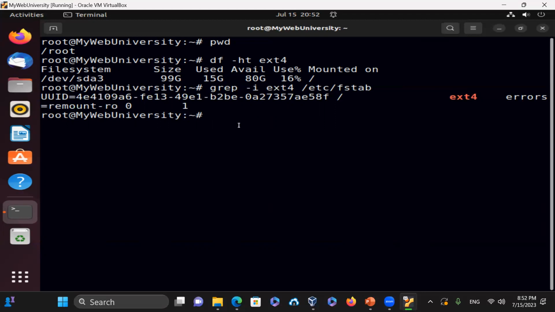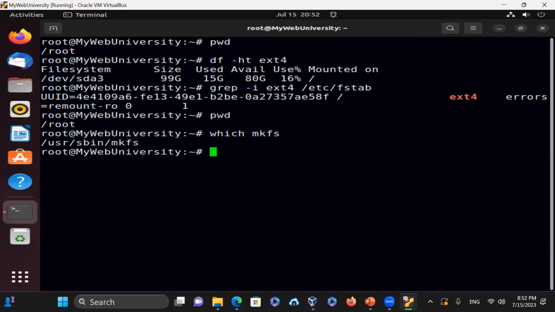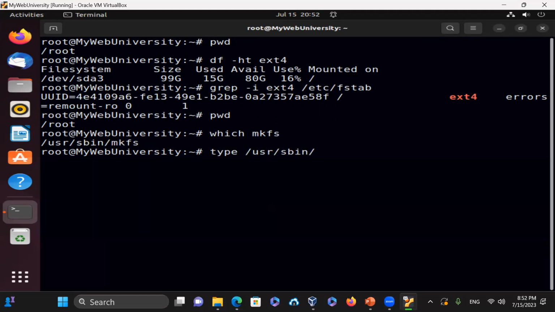So how do I get a list of those types on Linux? There's a command called mkfs. If I say which mkfs, it is in /usr/sbin/mkfs. This is the generic mkfs, make file system. If I say type of /usr/sbin/mkfs, it is a symbolic link, or actually it's a binary.